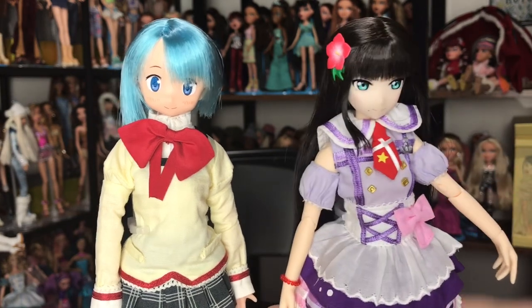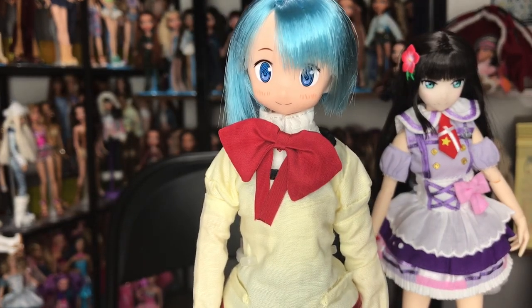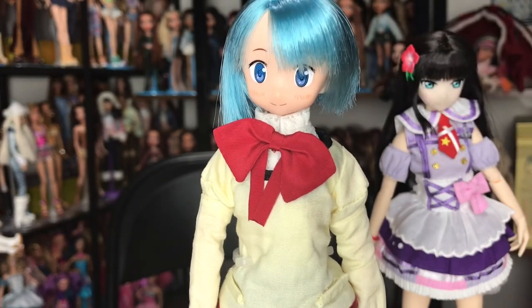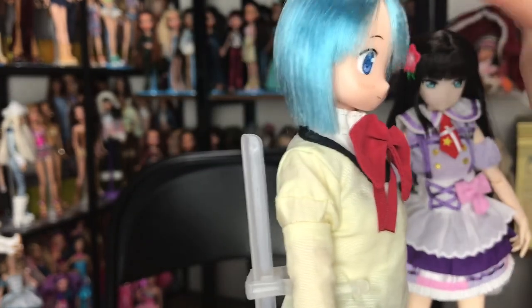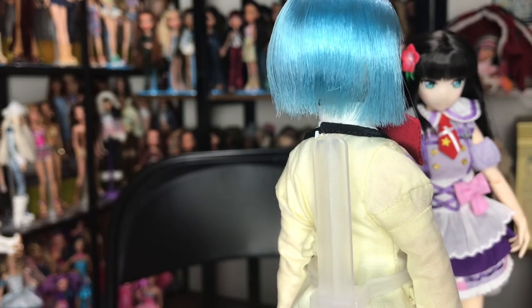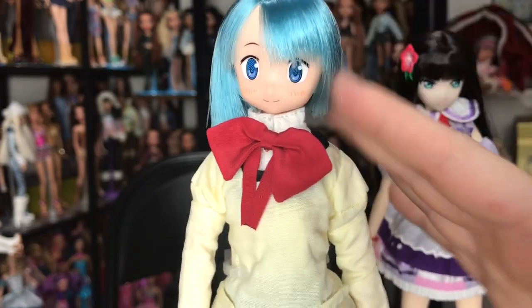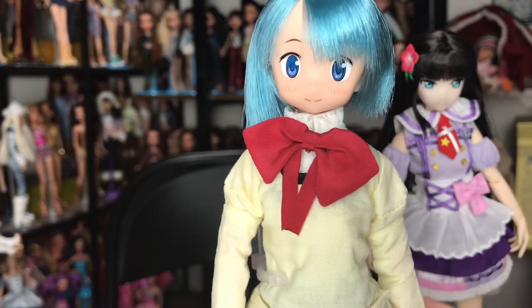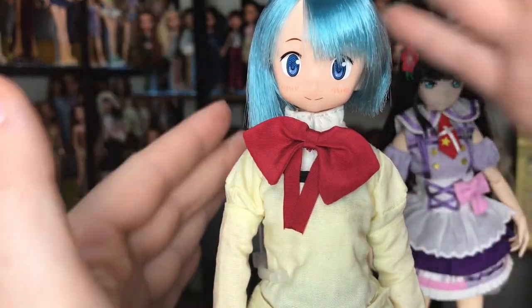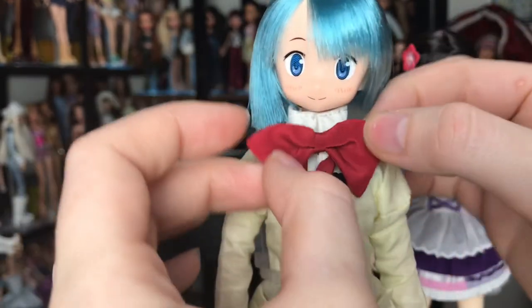We're going to look at Sayaka first. As I was saying earlier, I absolutely love that they do the anime art style for the face — I think it's so beautiful and the haircuts are always really well done too. She has super nice realistic hair texture — it reminds me a lot of the Tecna from the Mattel Winx dolls, how they did her hair, which I think is saran. Saran is so realistic in the way that it can lay. It's really impressive that they managed to make the short hair realistically lay with the layers and everything — it looks fantastic.